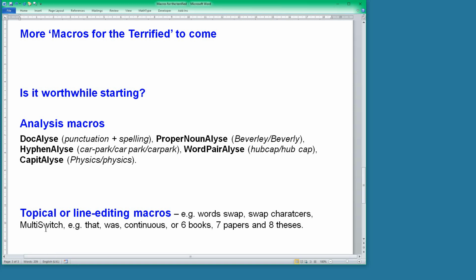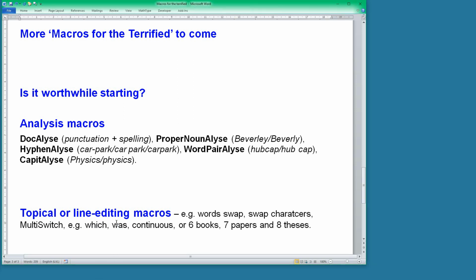And then there's a very powerful macro called multi-switch. So with that one, you put in a whole series of words that you want to change. So for example, the word that might often, well, it does often, want changing to which. So if I click in the word and run multi-switch, it switches it round.